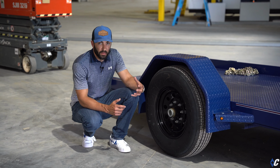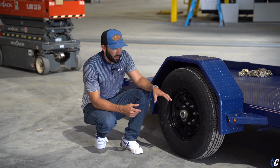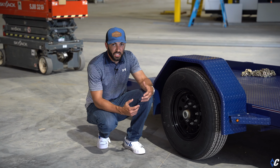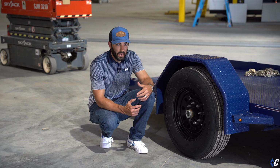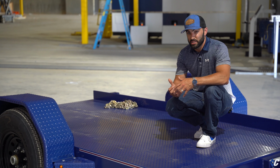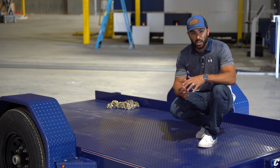The DSA is standard with one 7,000-pound Super Lube Lippert brand axle with drum brakes. It also has a 10-ply 235/80R16 wheel and tire combination that's upgradable to a 14-ply, depending on where you need to work, if you need a little heavier tire. The 7,000-pound axle rates this trailer at 7,000 pounds GVWR. So once you take the weight of the trailer out of that, it gives you just over 5,000 pounds of useful payload capacity.